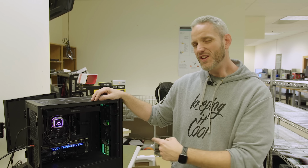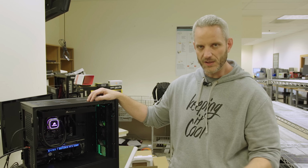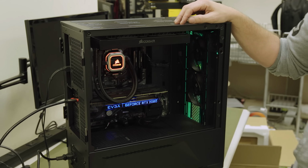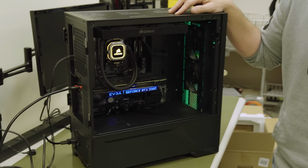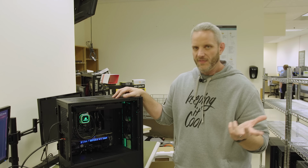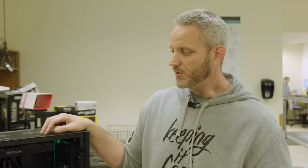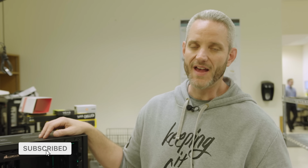Also, if you would make changes to the system, if you think we went completely wrong, like a lot of people are probably going to say, Jay, why didn't you get a 9700K? Because you could have got one for the same price, which would be better for just a gaming build. I have a hard time right now spending my money with Intel. I don't feel like they've earned my money right now. So with the more rounded 8-core system like this from AMD, 8 cores, 16 threads, you're not going to notice the gaming performance difference, and you have the ability to do more multitasking, multi-threaded tasks if you want with this particular system. But if you'd make changes, put it down below.